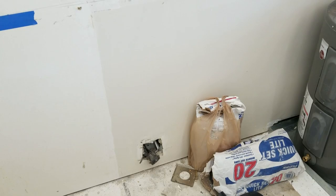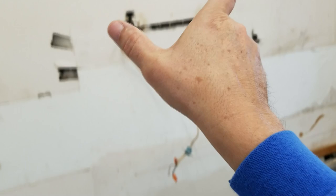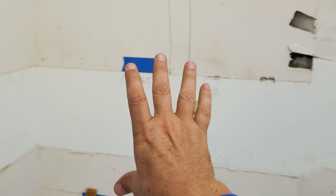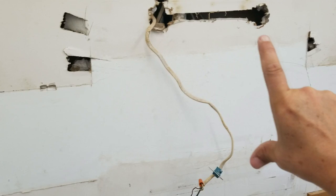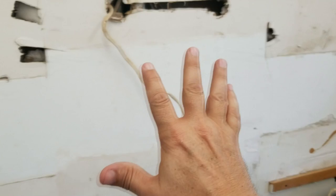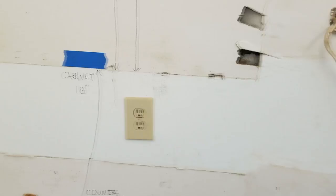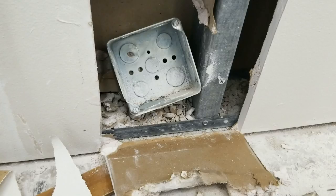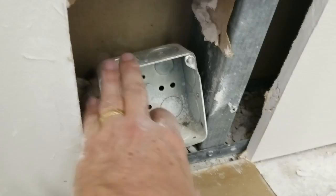What we're going to do is slice the drywall all the way up in this area here and get rid of it so we can run that 6-3 cable down. We've got to shut off all these circuits. We're going to basically drop most of this wall, because in this section right here is where we're going to put the backsplash - for that I'm going to use dense shield instead of drywall, which is a much better substrate to put tiles on. Plus these studs might be a little uneven, so I can wet-shim it and make a perfectly planar tiling surface so the backsplash tiles will not have any lippage. We opened up the wall at the bottom of the stove outlet and you can see the box was just laying there, so we're going to replace it with a new box strapped to the metal stud.